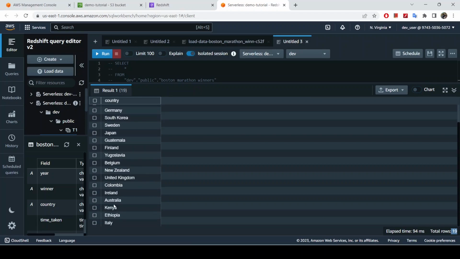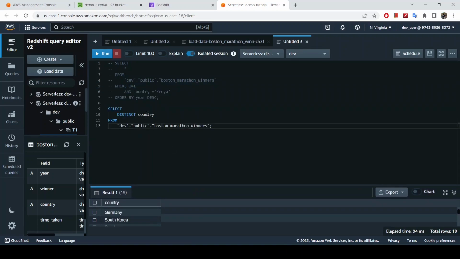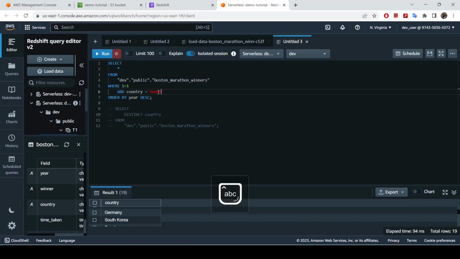So let's see who, let's say from South Korea. Who has won from South Korea? So we can go back to this query here and put South Korea here.